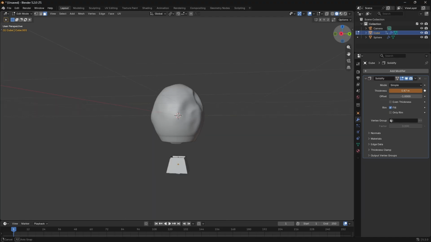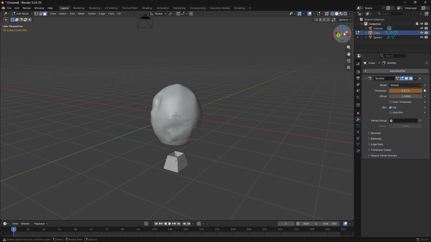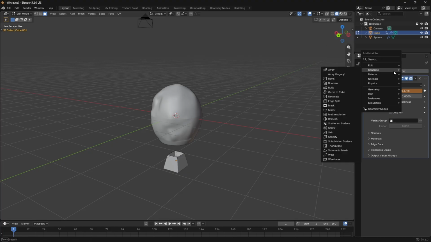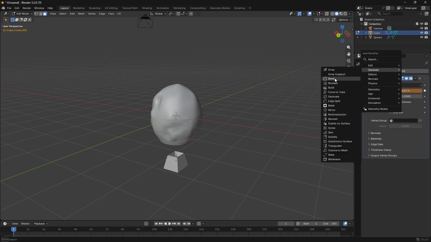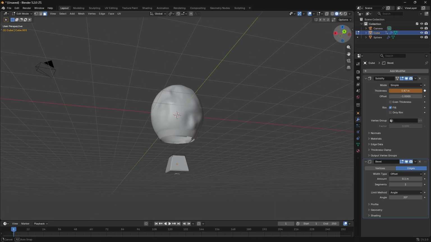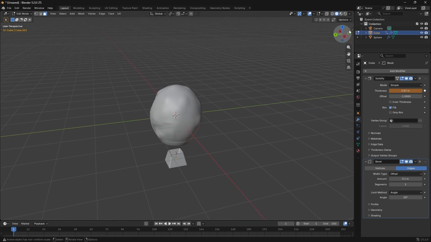As you can see, this one is actually more realistic. Now bevel the basket. Add a modifier again. Click bevel right here. So now we have a bevel on our basket. And yeah, we can use a small width.